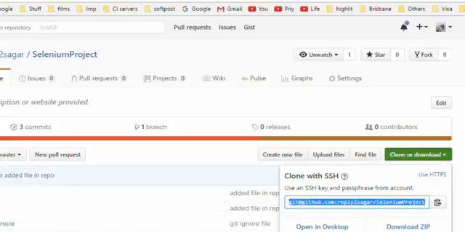When you create a build project in a TeamCity server, it accesses the repository from this URL. It then executes tasks. Since this project is built on the Maven build management system, we will be using a Maven task in our TeamCity server to execute the tests from the project after the repository is downloaded.